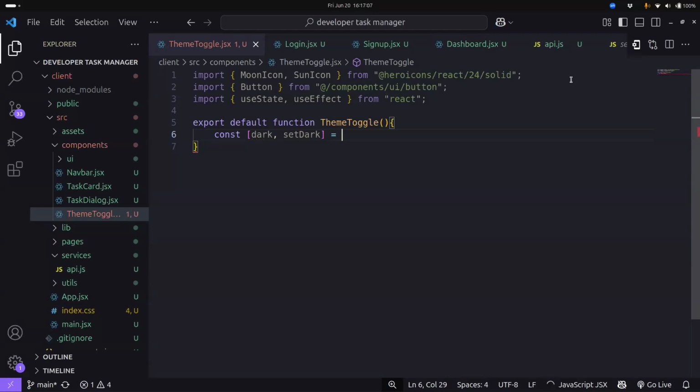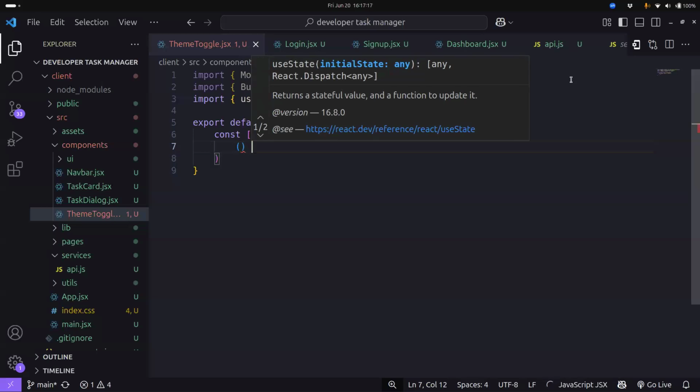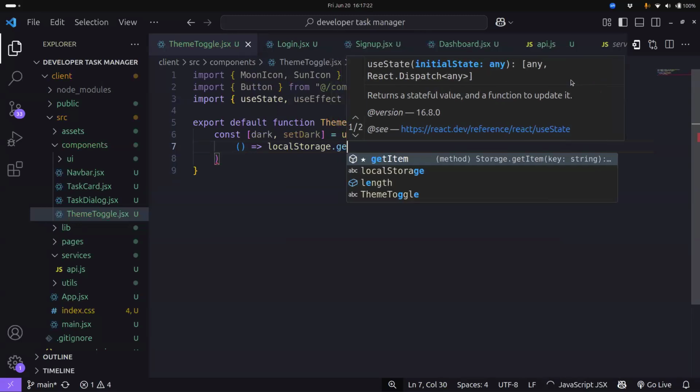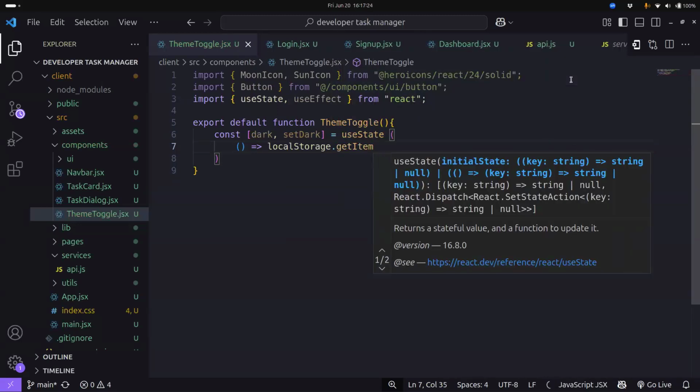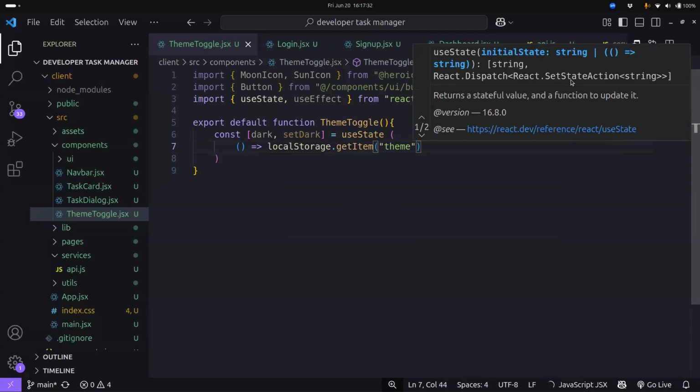And this one is going to be a very special useState. Very special in the sense that you are going to take it from the local storage. So localStorage dot getItem. You're getting it from the browser. We want to see the state of the browser. That's what I'm talking about here. Theme. So it has to be the strict equivalence. If you want to switch to dark theme, it has to be the strict equivalence of that. Dark. You're done.